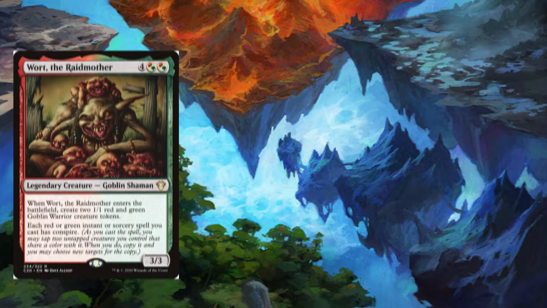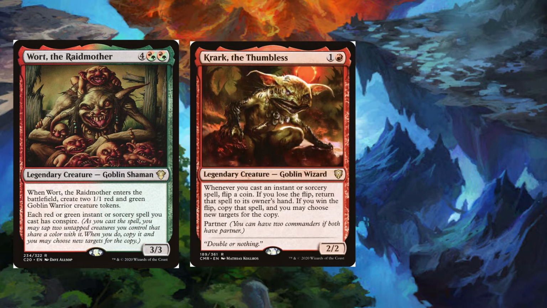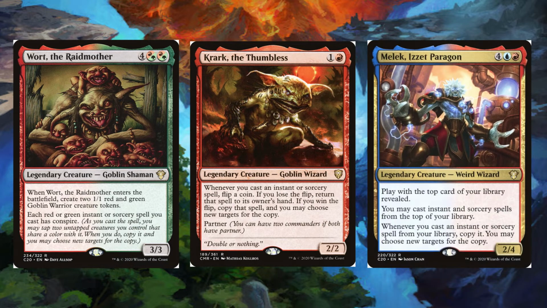Wart, the Reckless Mother is a legendary goblin that creates 2 other goblins on ETB. And if that wasn't enough, it grants all of our red and green spells Conspire for further copying shenanigans. Krark the Thumbless is yet another goblin that lets us copy our spells, but this time he makes us flip coins to see if it'll copy or bounce back to our hand. And while it's unfortunate that Melek, Izzet Paragon isn't a goblin, he allows us to cast instant and sorcery spells from the top of our library, while also copying them when we do so.